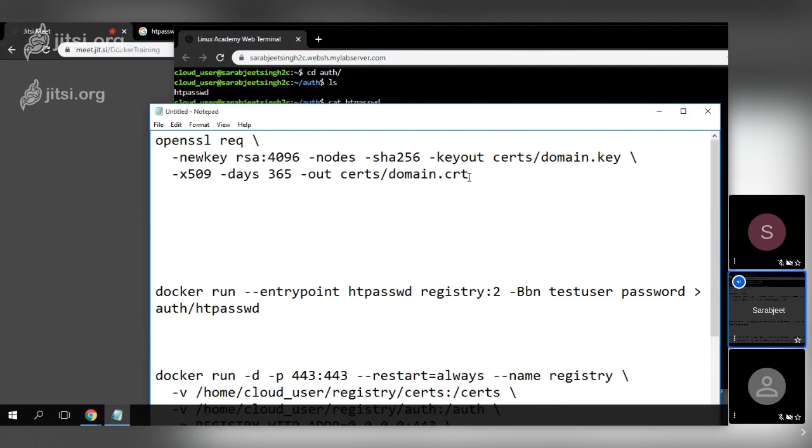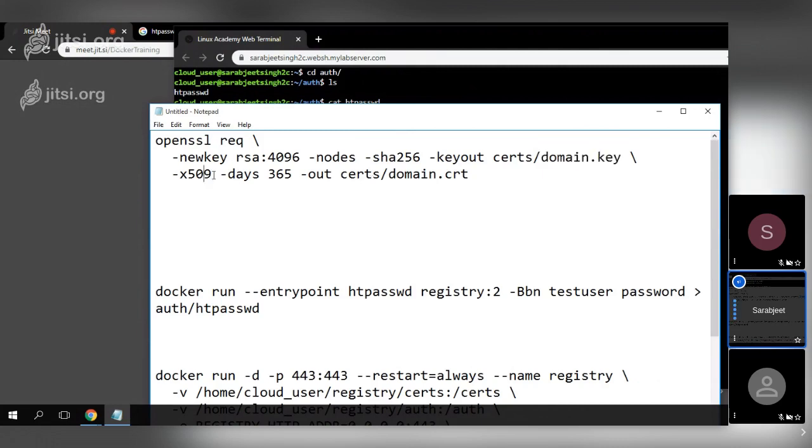I will show you here. Our request is to request a certificate, and this is the new key, and RSA is 4096 bit, and nodes, SHA-256 is the hash. This is going to generate under certs domain.key, so this is your private key.